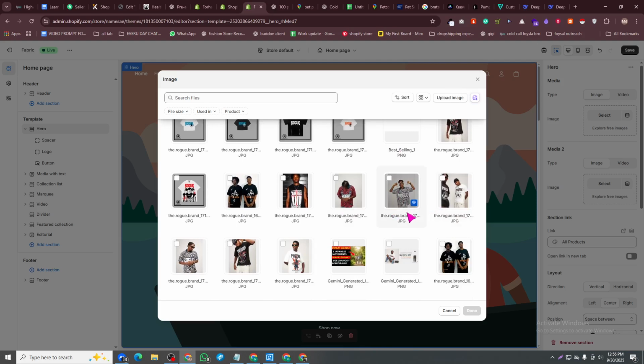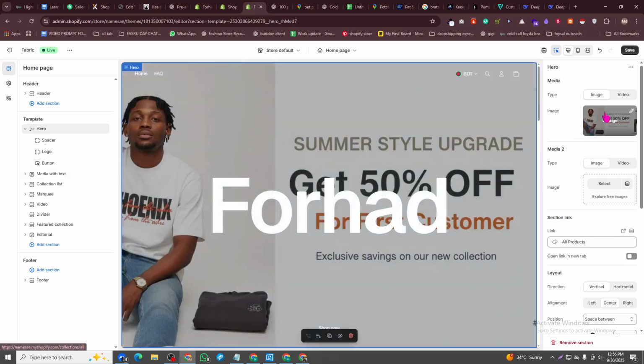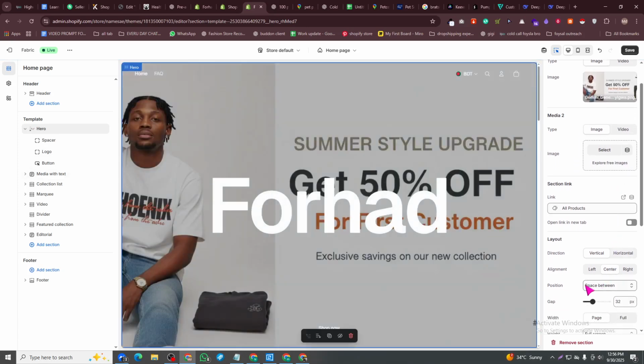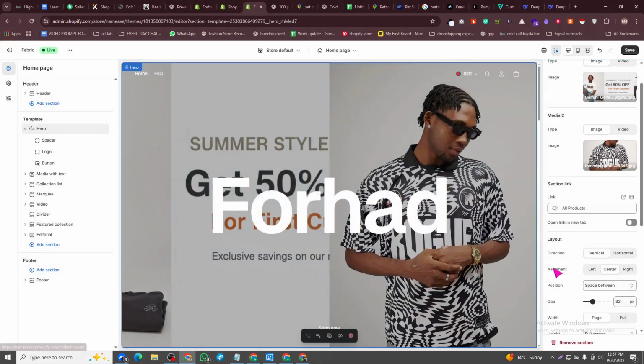So suppose this is the banner, so let's select this one. It will be uploaded here, and then we can control everything, for example position, top, color, bottom. As you can see, this is the image tag too. If you want, you can upload more images, that's totally up to you. And you can control the layout, like horizontal, vertical, all these things, the text direction also.